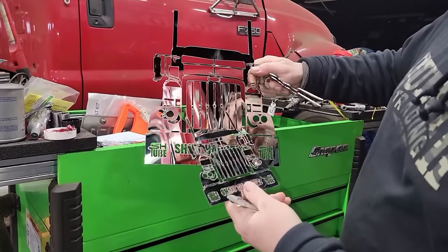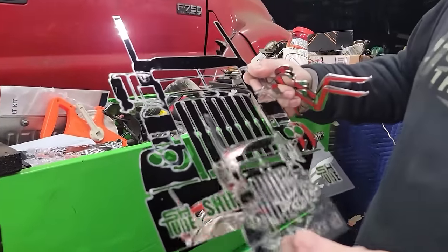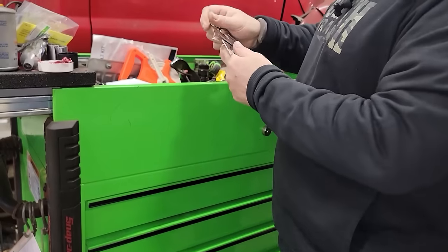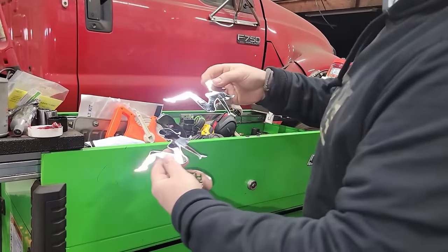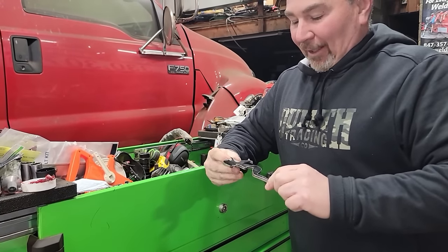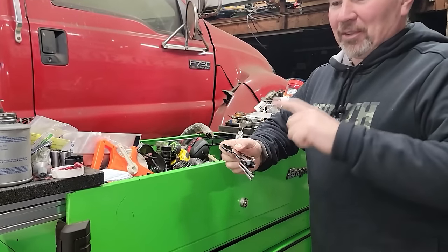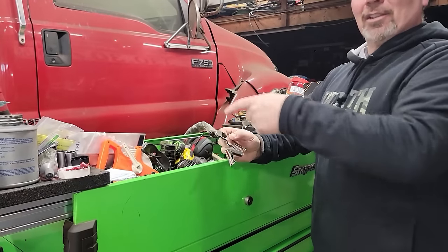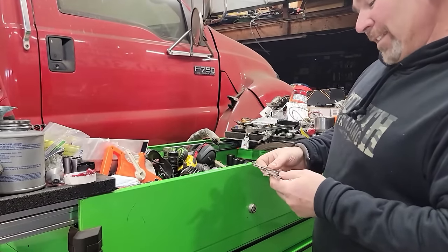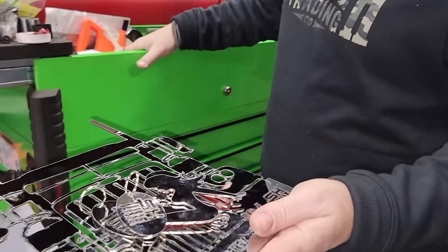We've got all the cover protective film up — my wife's going to go clean them up. There are two SH2 keychains and then there are a couple of the old laid-back ladies. I used to have a couple of these — they came on a truck I bought. I've had several backhoes over the years and we took these off that truck. I don't remember if it was me or my son, but we stuck them on my backhoe, and it went from one backhoe to the next to the next. After we put these on, we affectionately called my backhoe the dirty hoe — and it was fitting, it really was.